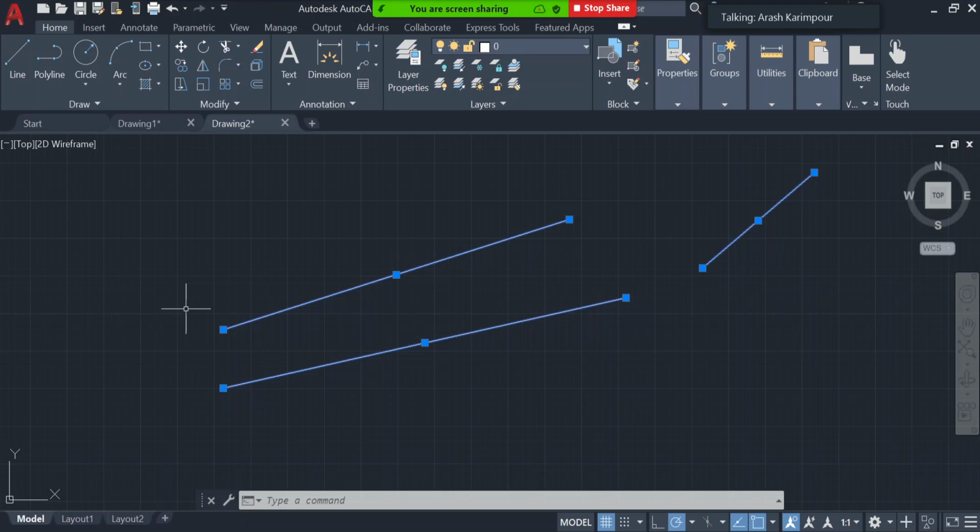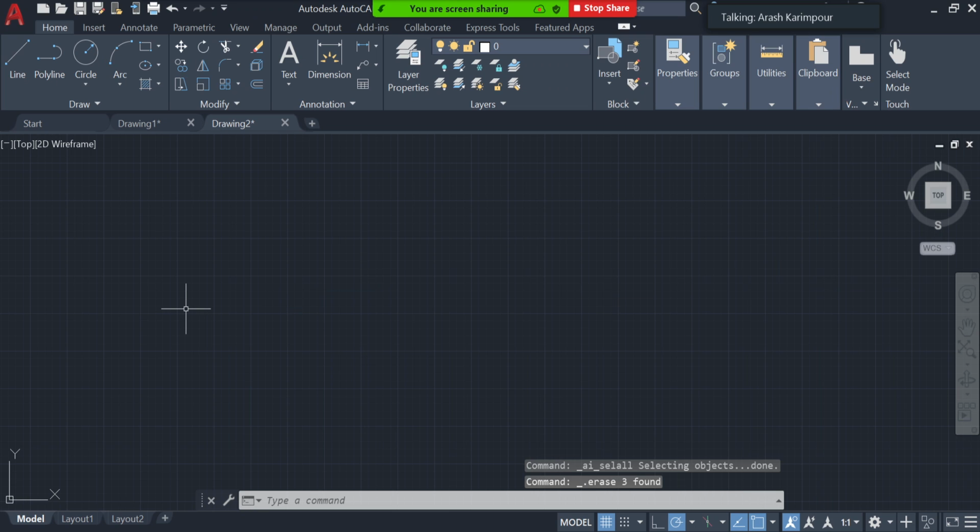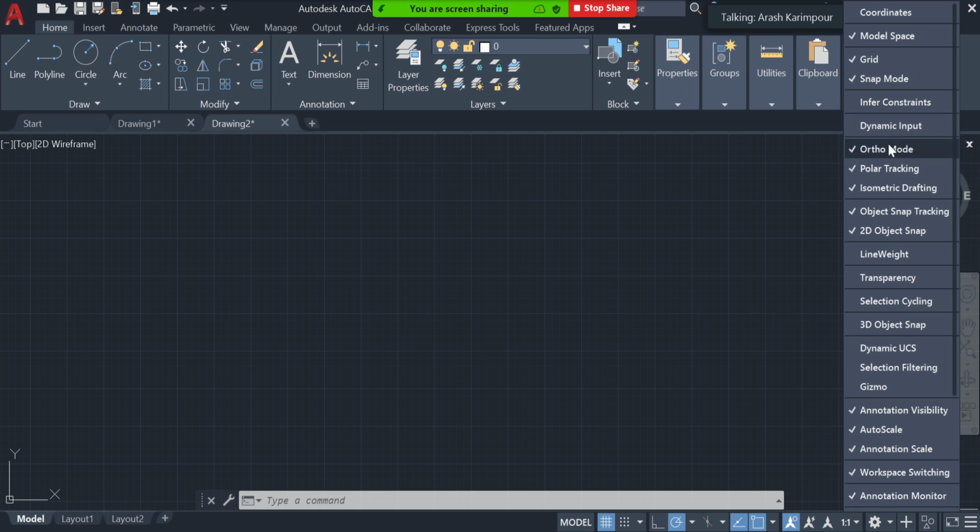So again, I just press Control A to select everything and press delete to delete the entire canvas. So before I start to do that, I want you to come here on the status bar, right on the very corner here, the right lower corner, where you have these three horizontal bars, and it has the customization. It says custom. If you click on that and come up here, there is an option that's called dynamic input.